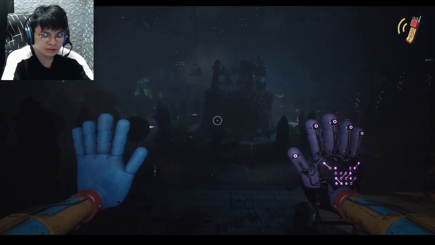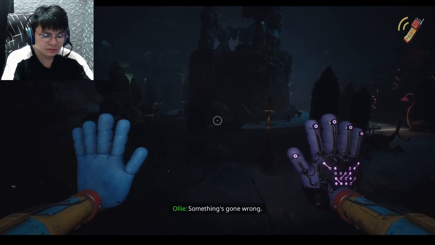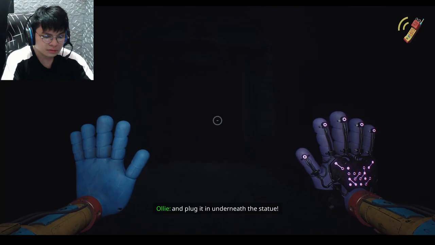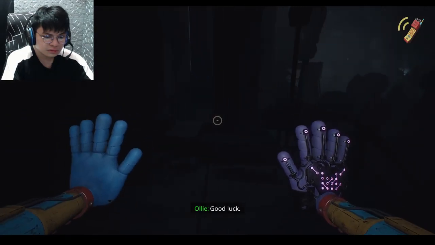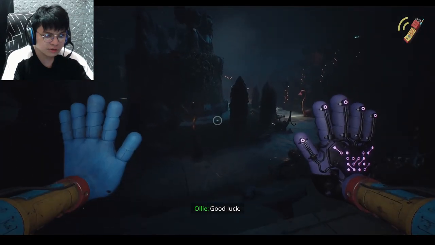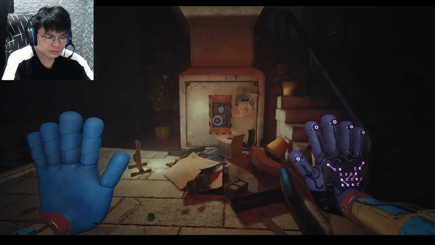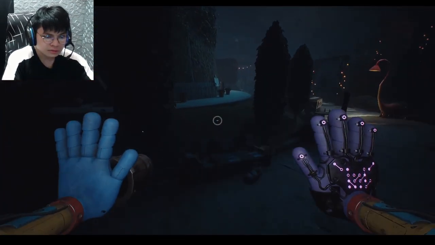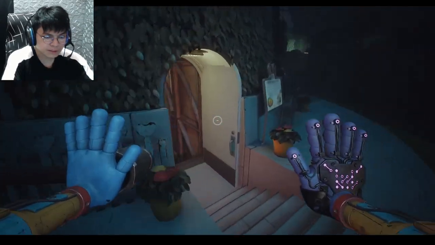Okay, Ollie. Something's gone wrong. Grab the cord from the counselor's office and plug it in underneath the statue. We need to reach 100%. Good luck.